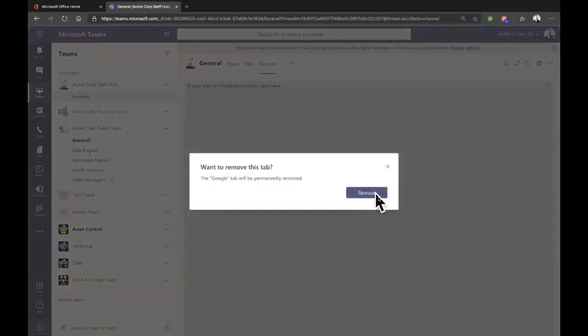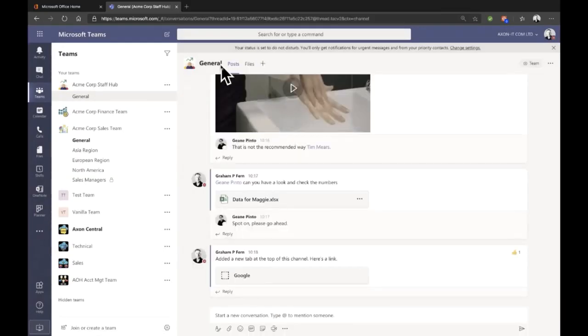Okay. So basically, simply put, you can extend the functionality with tabs across a channel. So quick recap, I've got a team, I have channel or channels, and within channels, I have tabs. Okay, and people can communicate and collaborate with files and talk about files and talk to each other.